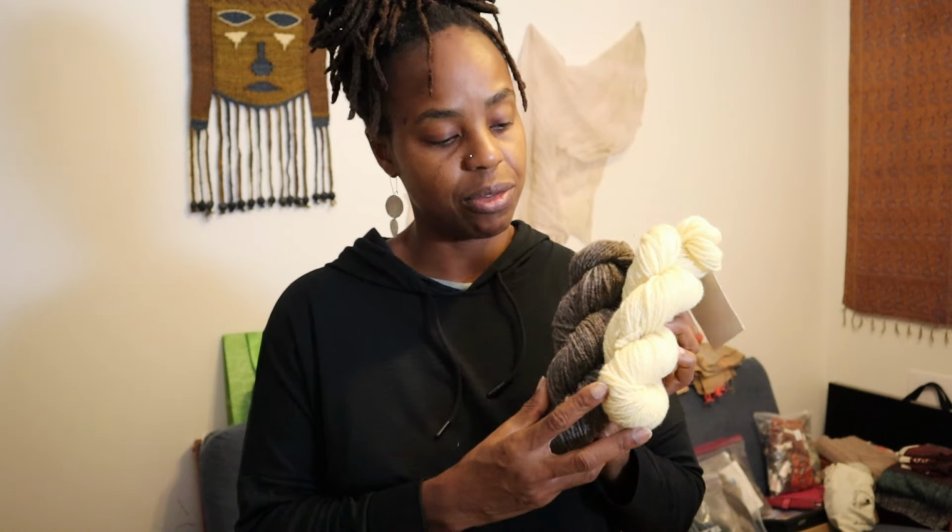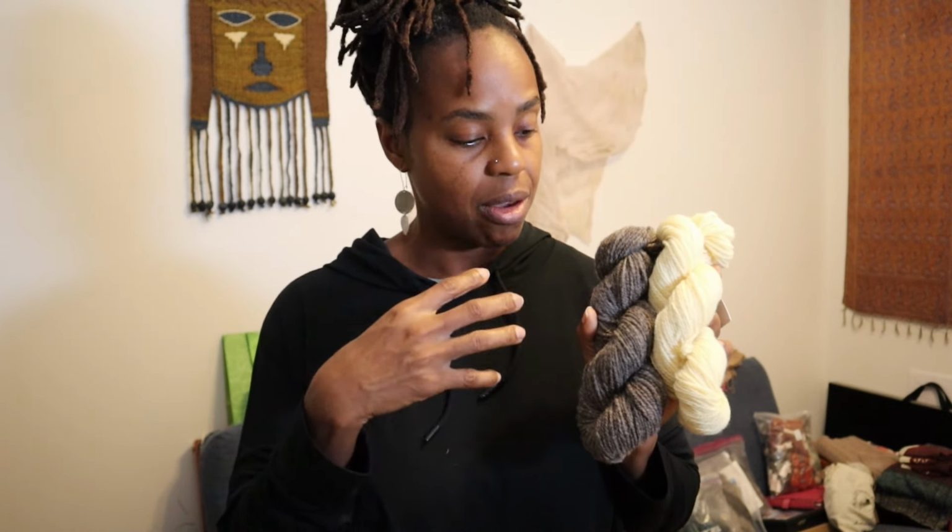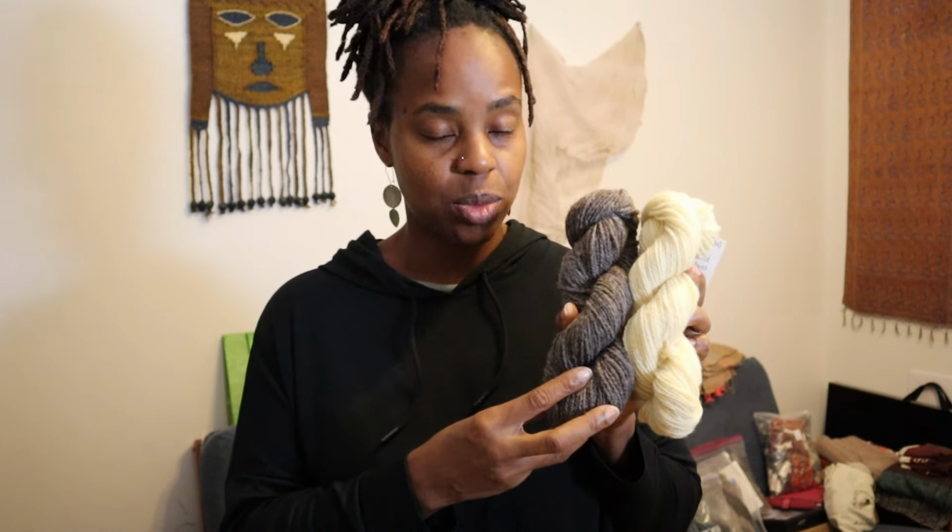Gotta love those natural neutrals. I'm excited to finish up the second set of 2 skeins. I think I'll do the same thing and make them a 2-ply. And it's quite possible that all 4 of them will end up in a project together, or that they will each be some kind of a feature in another project. If I imagine something like a naturally colored vest or a cowl or even a hat, where one of these skeins would feature as a color within another background, I get really excited about the thought of that. And so I wanted to share it with you.